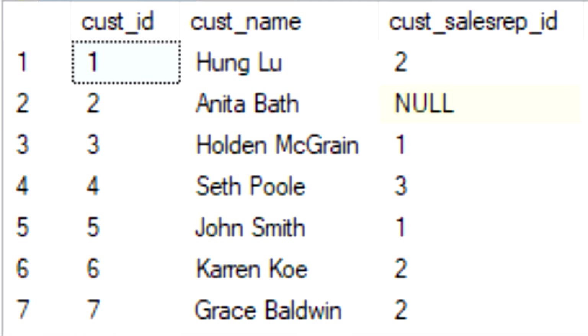Looking at the customer table, I have seven unique records, seven customers. The third column here is a reference to sales rep, so I have a sales rep ID. We're going to be using this column to join to the sales rep table's primary key, which we'll look at in just a second. I do want to point out one thing here. You'll notice customer 2 on this table does not have a sales rep assigned. We'll take a look at what happens there with this join later on.